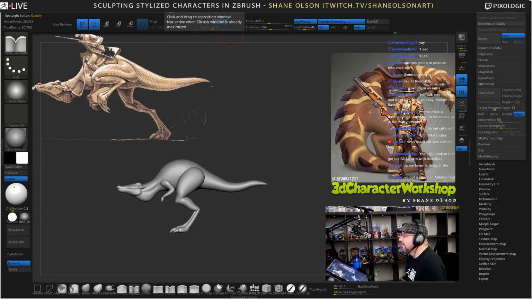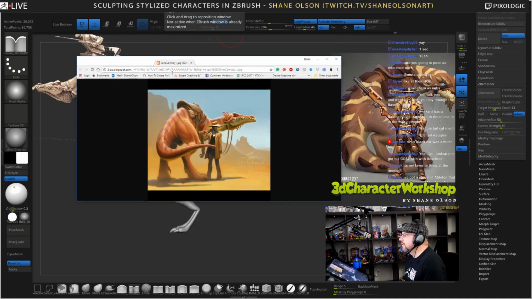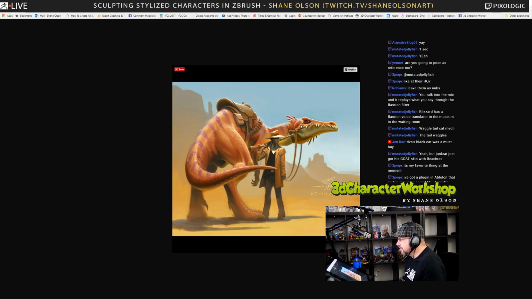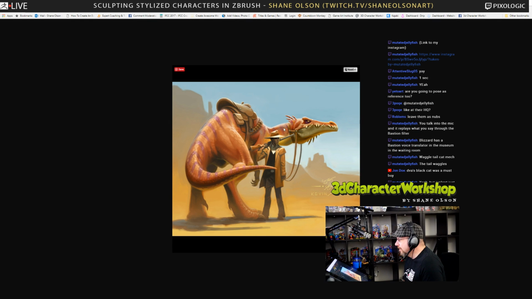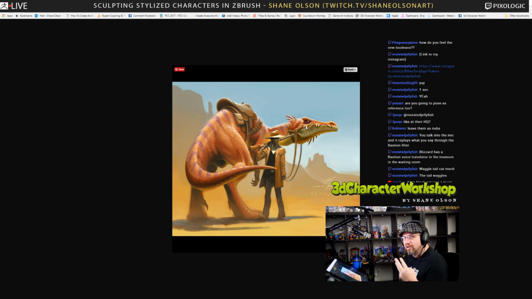Let me bring it in. Let's see. So he also painted this one. See that? It's the same dinosaur, but it's not as lean, I guess. The musculature isn't as crazy. I might make the harness like this though, and this is really cool. I'm essentially going to combine all three and come up with a nice looking dinosaur. Hopefully, I do want to get these little chicken toes going on in there, and just keep working it, you know.